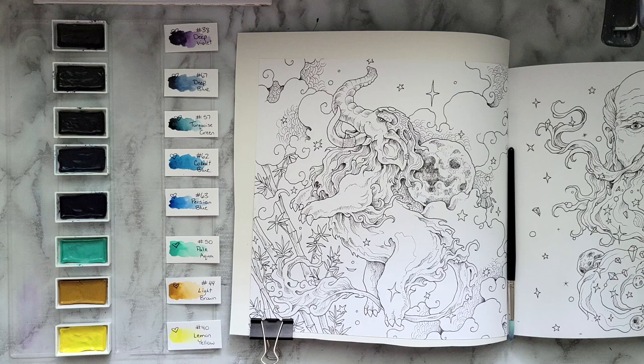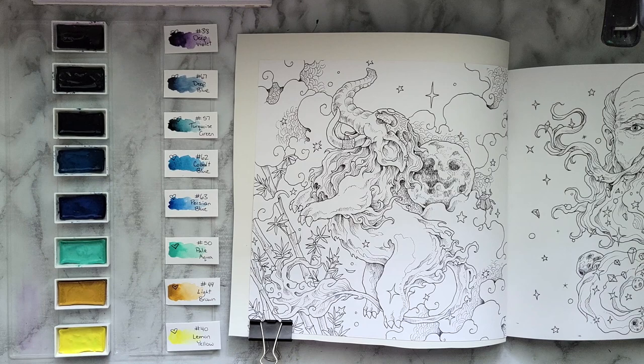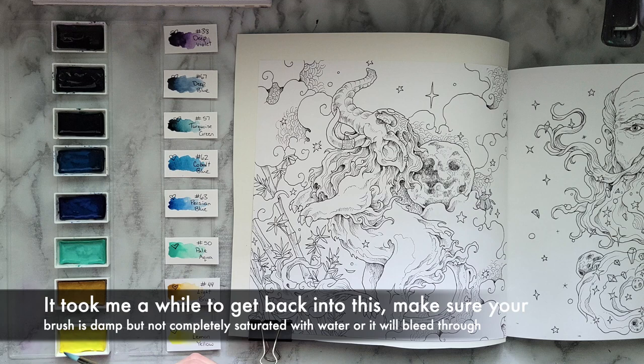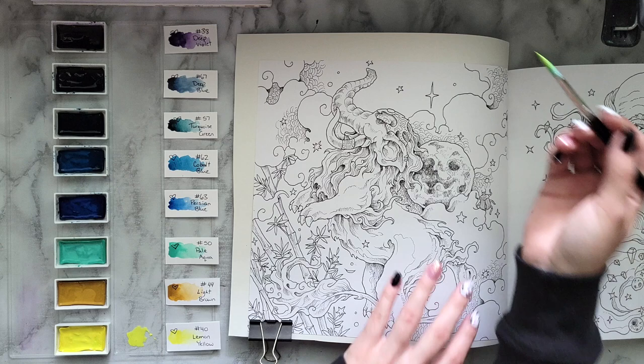Let's get started. I'm just going to go ahead and put a spray in each of my containers to start activating that watercolor. I'm going to start off with my round brush. I think the first thing that I want to do is figure out where our highlights are going to be. I'm just going to grab a little bit of the bright yellow. Okay, so definitely in here.